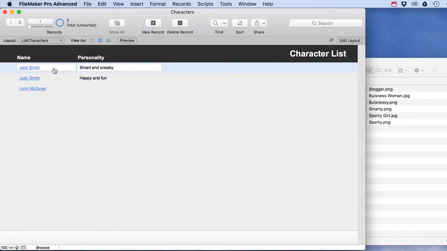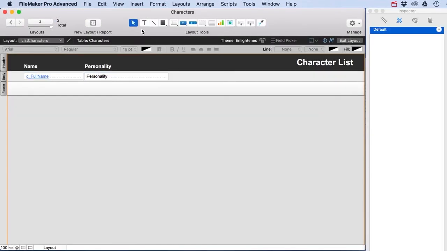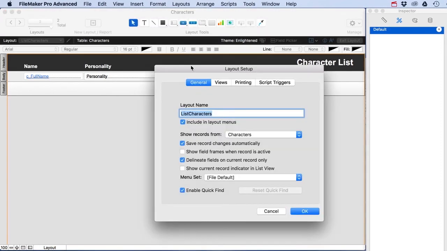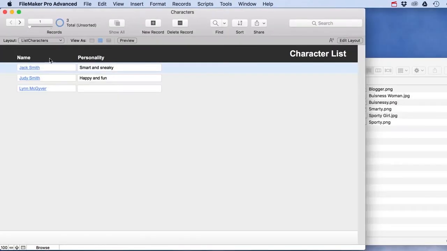Now, I don't like this view where there is one that is looking different than the others, and there are no kind of lines here. So what I like to do is go to layout setup, either using this pen or going to layouts, layout setup, and then you can uncheck this delineate fields on current record only, because I don't like that setting. Okay, so now it's a bit clearer. It's a list.